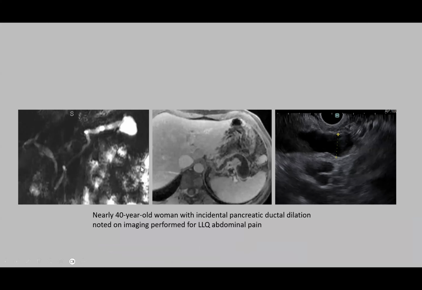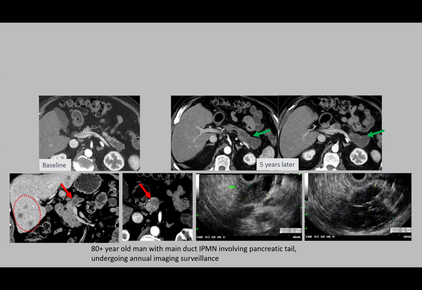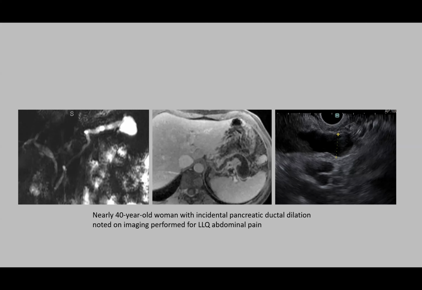This is an example of another patient, a 40-year-old who had a mixed IPMN. There's segmental IPMN involved in the body tail and a branch duct IPMN in the tail. 40-year-old, what do you do? You can potentially follow this, but you'd have to follow for the next 40 years. And there's a very high likelihood that this can turn into a malignancy. So this patient underwent resection, and post-resection, she has been doing well. I think this is totally appropriate that this patient got a resection instead of any follow-up, because we saw how these malignancies, once they develop, are like a death sentence. And very shortly, both the patients that I showed died.